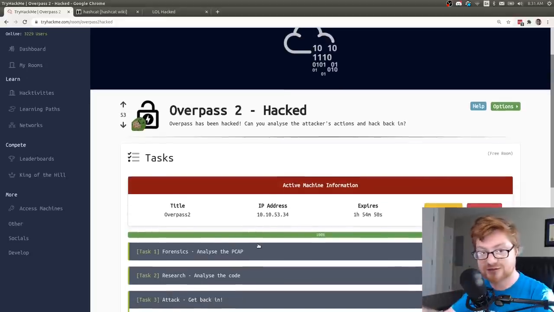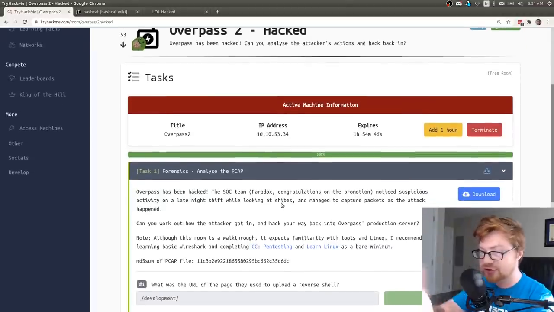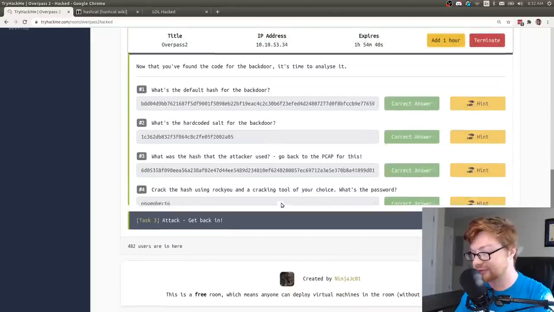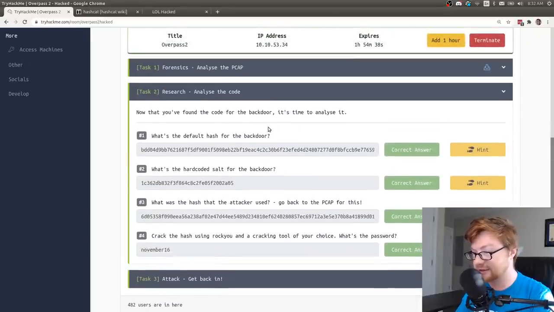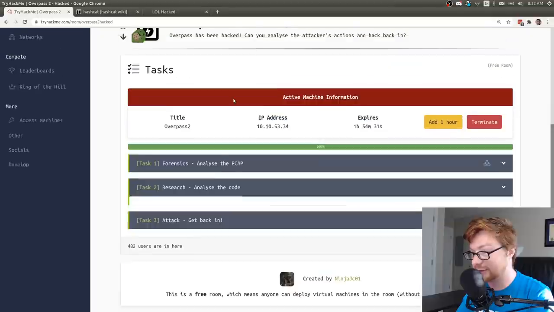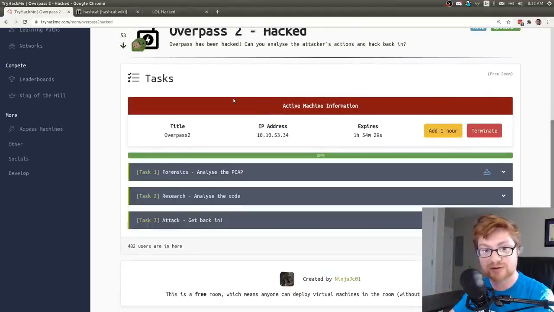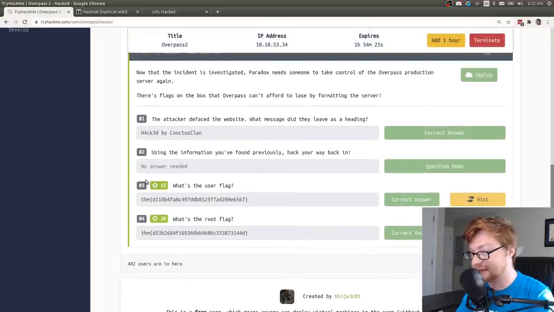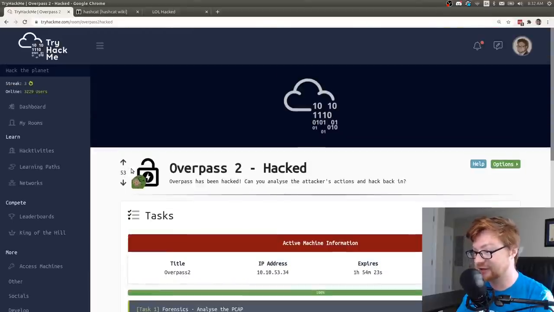All the questions answered, all the tasks complete. Analyze the PCAP to do some investigation and figure out what was done and how they got in, and a simple reverse shell you could see in clear text. Same thing with analyzing the code, because we were able to just pull down the tool that the attacker used. Kind of neat, kind of cool, reverse engineer that Go language. Not that there was much to reverse engineer. It was just reading through the source code and making sense of it. But jumping back in and seeing what the hacker left in their traces.